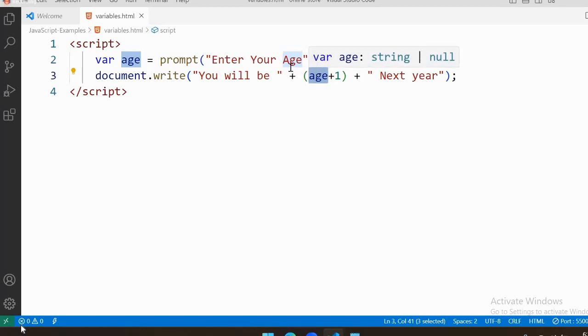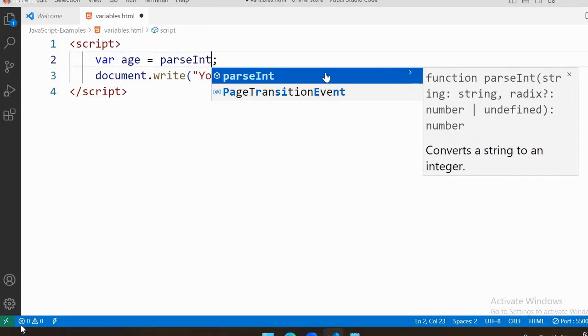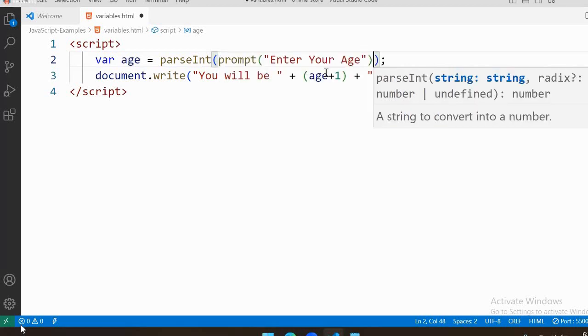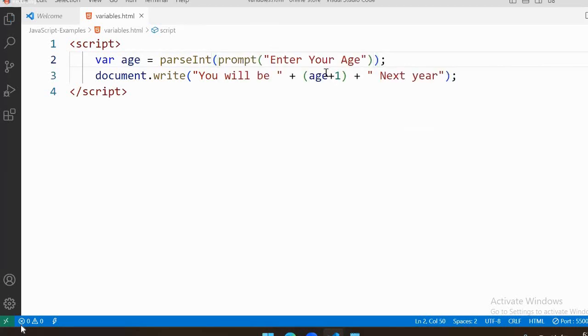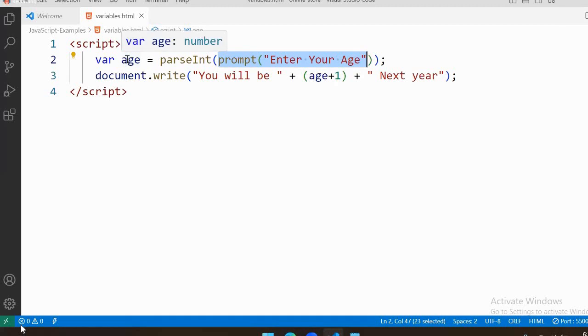So we will convert while reading itself. How do we convert? Whatever value they entered should be converted into a number. So we will use the parseInt method. Into this parseInt, we will pass the prompt.